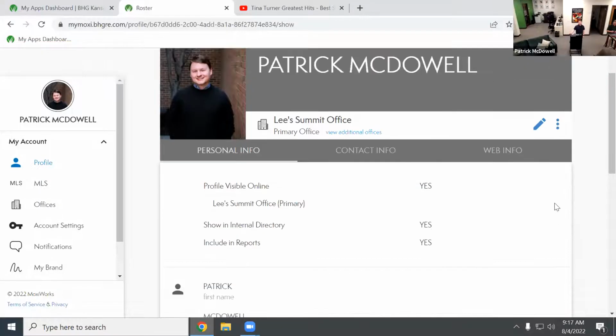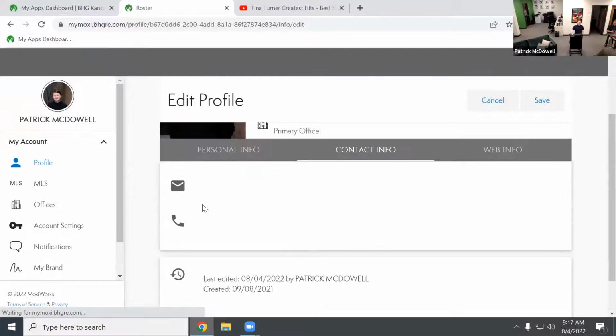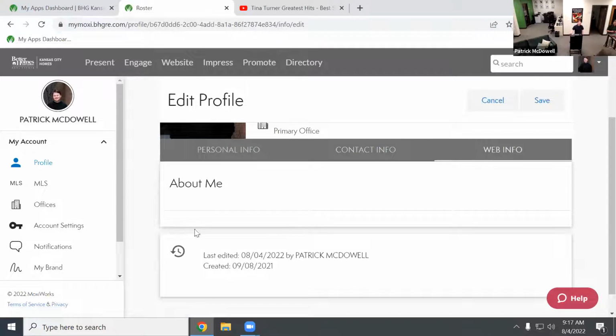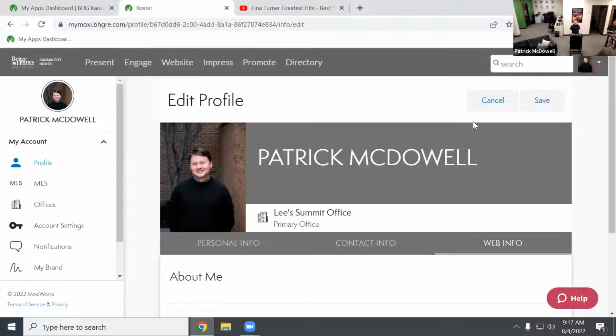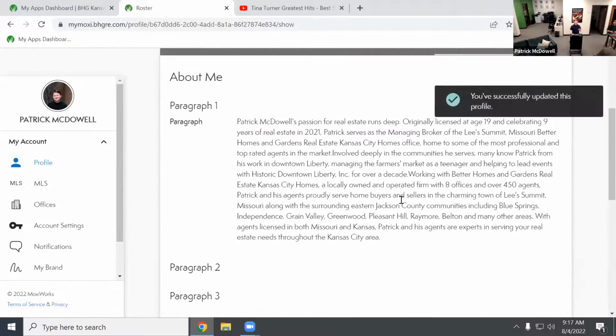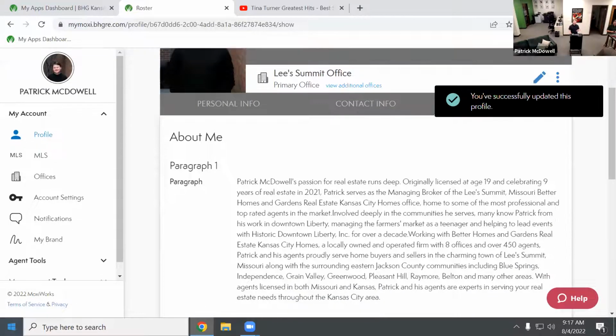Now, some of you are thinking, okay, why, when I click this pencil, can I not edit any of this contact info? I can't go in and change my phone number. I can't go over here and change my bio on the About Me section. That is the thing. You're not missing anything. So if you feel like you want to update your bio on this part of the website, like this is the bio that I have in here, I can't go and click the pencil and edit it, and neither can you. But if you have changes that you need to make, you can send it to, for instance, your broker, or you can send it to Moxi Help at kansascityhomes.com, or your Moxi champion can get it to the right person too. And we have to update that on a backend system.